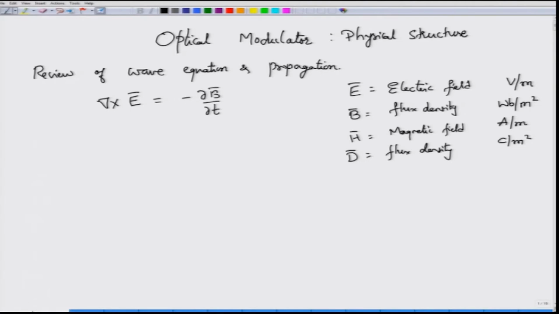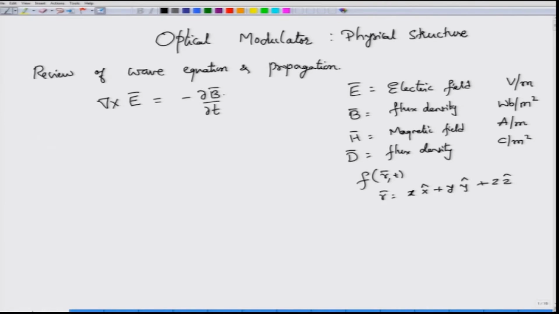So, these are the 4 field quantities which are functions of both space given by a general position vector r as well as time. This position vector r will depend on which coordinate system you have chosen. In the Cartesian coordinate system, for any point which is described by the 3 coordinates x, y and z, this coordinate vector r from the origin is given by x hat, being the unit vector along the x direction, plus component along y and component along z. So, these are called field quantities which vary both with respect to position as well as with respect to time.